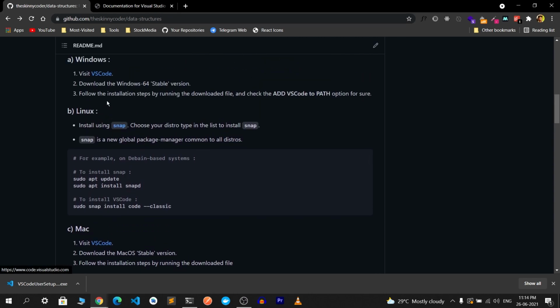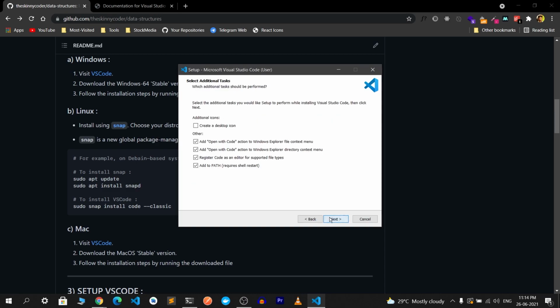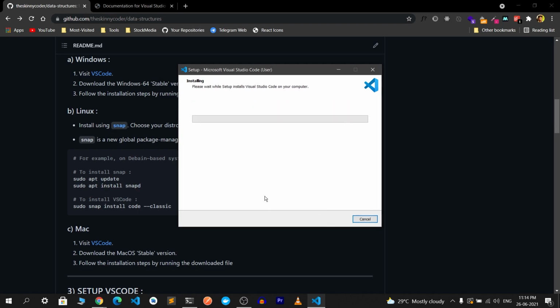And for Mac and Windows, this is a similar process. You go to the website, you download it, and you follow the steps, and you make sure that the add VS Code to path option is clicked. Now when I click on this, you'll see the installer GUI will be open. Yes, I accept the license agreement, and you see the add to path. It needs to be checked in. If you don't have that checked in, I advise you to do that. And yeah, I'll just install.